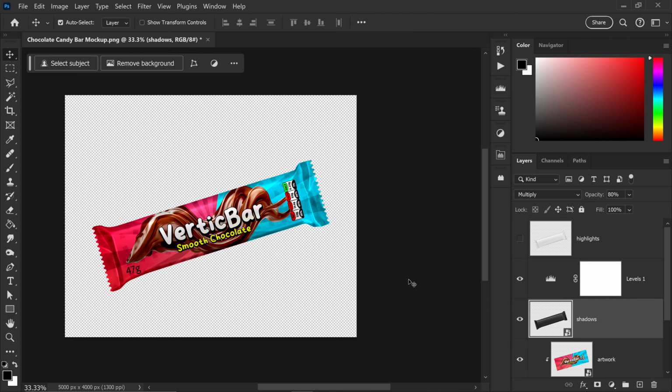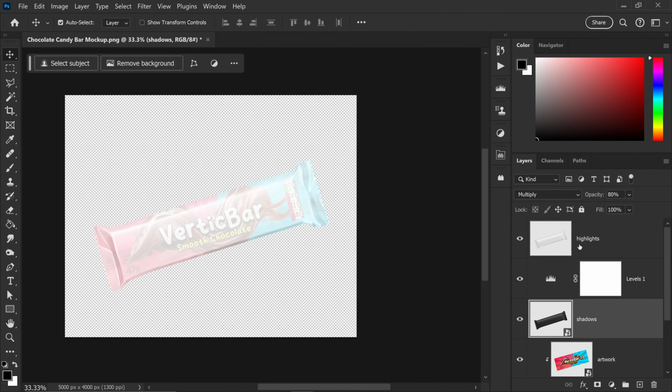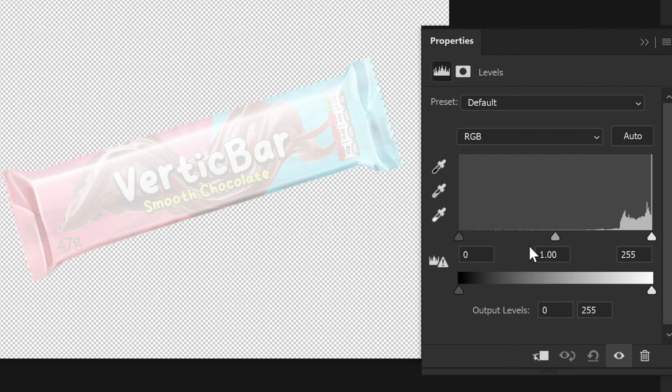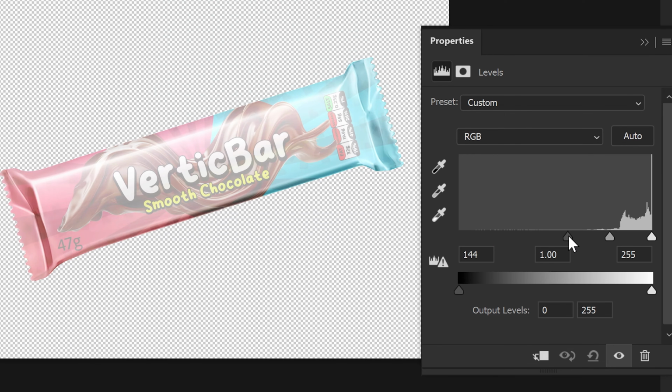However, at the moment, it's a little bit dark and dull, so we need to bring back the highlights by unhiding this layer. And then once again, the same steps, going back onto the adjustments, getting ourselves the levels. For this one, we're just going to focus purely on the bright areas, or the white areas in this case. And we can do this by dragging the first one over to the right until the midpoint is close enough to this area on the graph. Move the midpoint to the left slightly. We're going to leave the last one on 255.